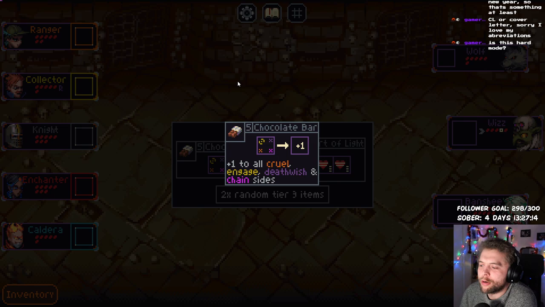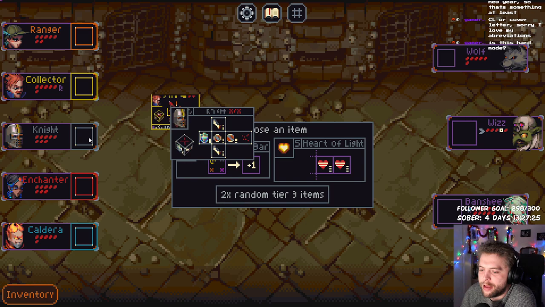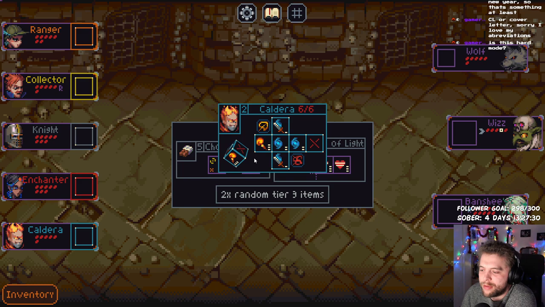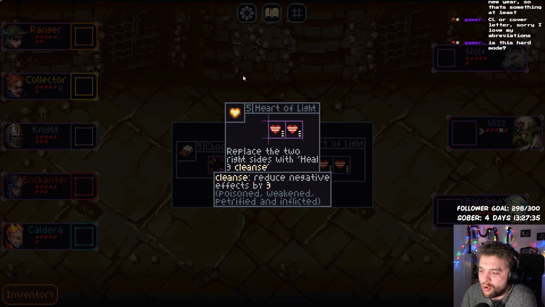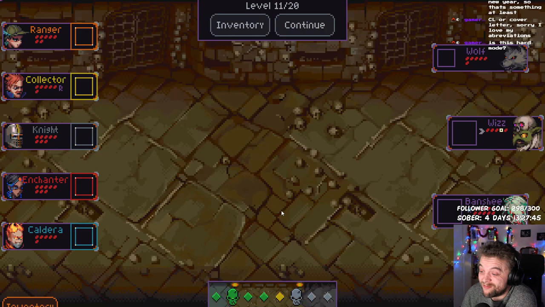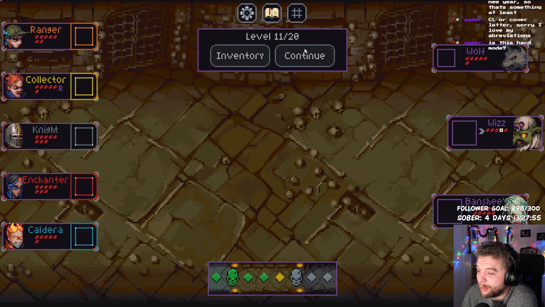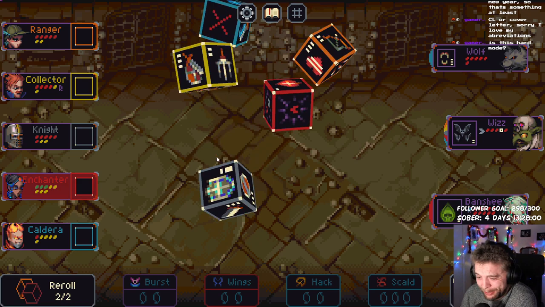Trouble Blah, +1 to all cruel, engage, death wish, and chain. We got engage there, so that'd be a 3. None of them. None of them. That would be a 4. Or replace the 2 right sides with heal 3 cleanse. Let's do it. Yeah, alright, we'll do that. We'll spread the healing around a bit, just in case we need to. Enchanter is getting pummeled right now.